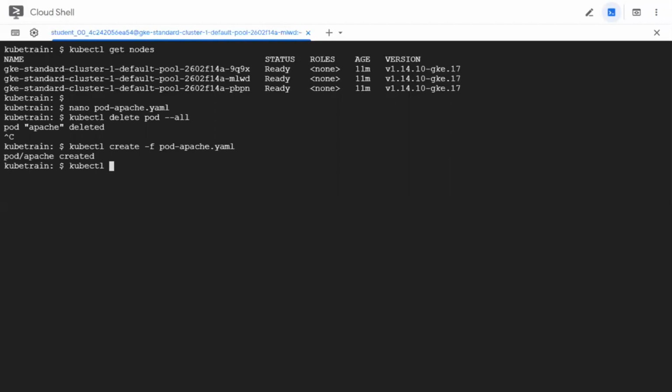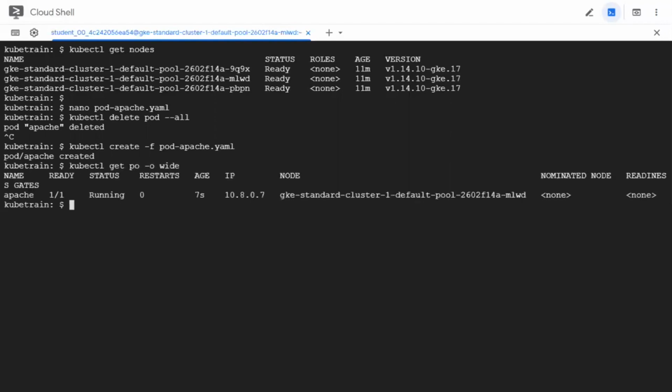To see where this pod is launched right now, you could use the wide flag. And we see that it is on one of the instances, one of the worker nodes, which is this. I just copied it. And if I have to see the list of Docker containers in that node, specifically in that worker instance, I could use the gcloud compute SSH command. So I'm just going to pass a command to the instance using the echo command. So I'd say docker container ls for listing it. And I'd like to grep the container which we launched just now, which is Apache.